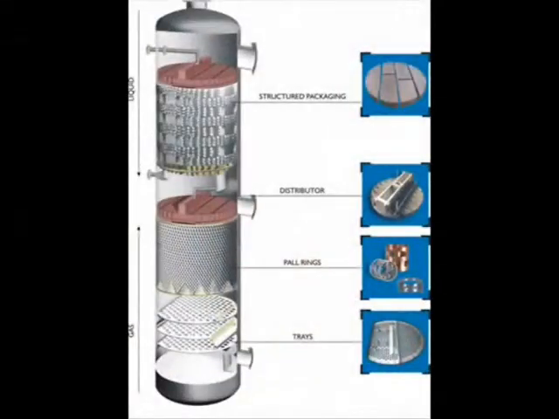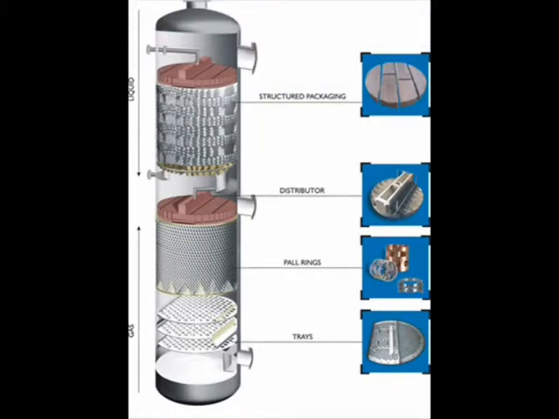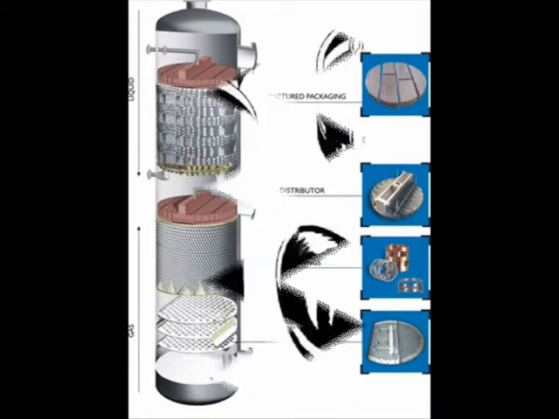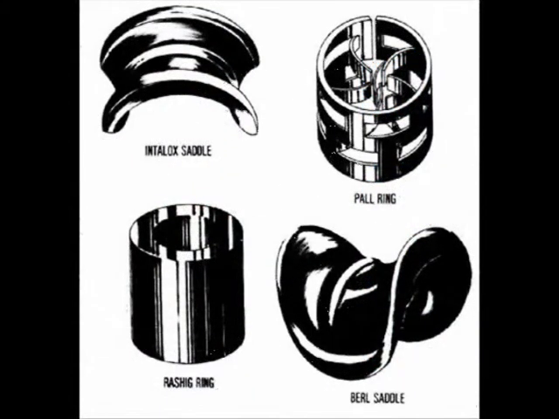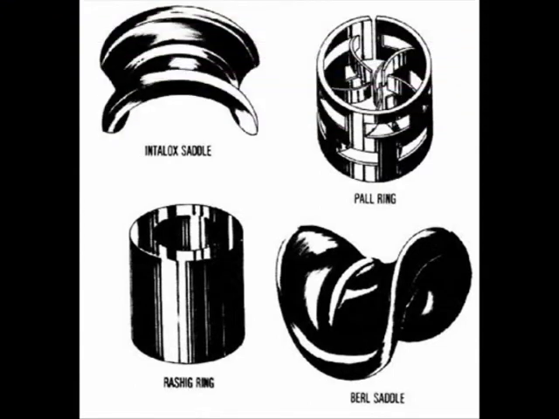When it comes to chemical engineering, wetting phenomena predominate in the use of packed towers in distillation columns. Flow conditions and the use of distributors in a packed column are always adjusted in order to improve the wettability of the interior of the column. Structured packings have their surfaces treated chemically in order to enhance their wettability. Consequently, their wetter area will improve the column's performance.